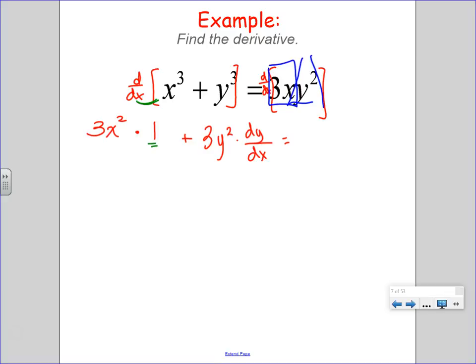Now, what's true though when we go over here to this y cubed? Do these match? No, I'm taking the derivative with respect to x of something of y. So we deal with the y cubed the same way as the x cubed. We start off the same: bring down the 3, keep the inside the same, to the power of, subtract 1. But then we have to think chain rule. We've dealt with the cubed. Peel that off. What's the derivative of y? 2y dy dx, not times dx dx. When it's in terms of x, it's dx dx, which is 1, no big deal. But y prime, it's an actual expression. We put dy dx so that we don't get confused.